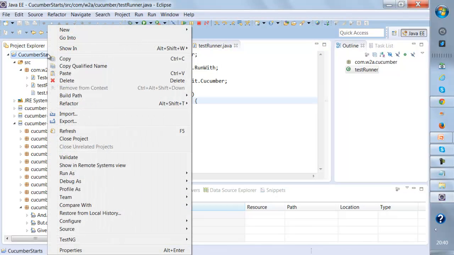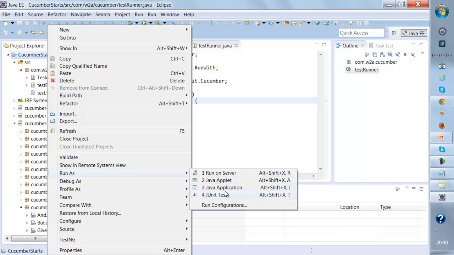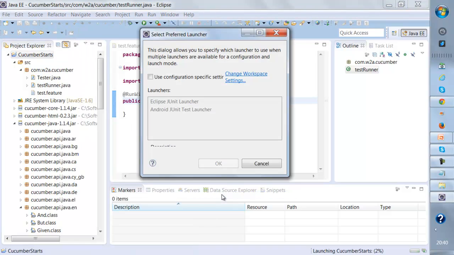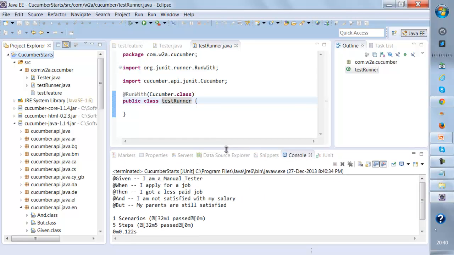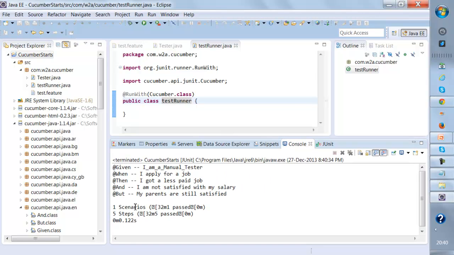If I right click over here and choose run as, I'll get the option JUnit test, since I told you that it's a wrapper around JUnit. So if I run this, you will see that all these scenarios and steps are executed and passed.